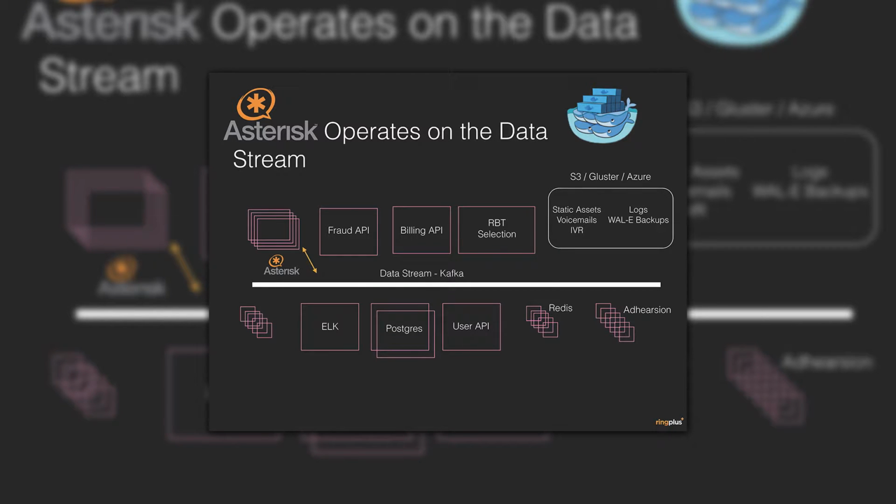And here's the GitHub repo of the guy who built this little tail Kafka Go routine. It's maybe 75 lines, maybe 50. It's very small. It just tails the CDR, throws it into a topic in Kafka, and that topic can then be consumed by whatever other system needs that information. If your CDRs need to go into billing, or into fraud, they can be consumed by an API doing that sort of thing. They just attach to the topic, get a notification when a new item comes in, start reading forward, and you're good to go.